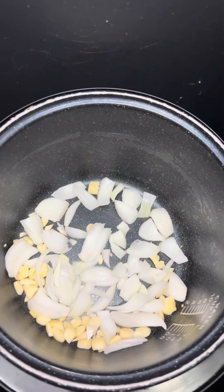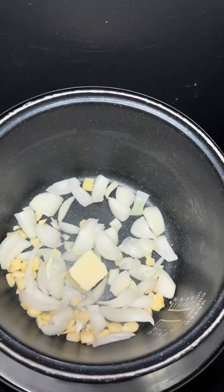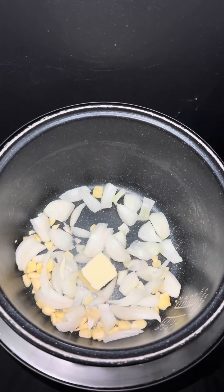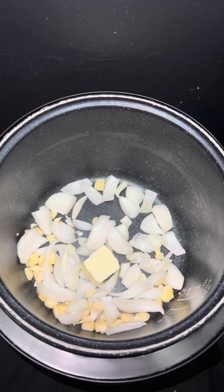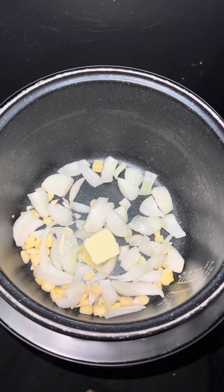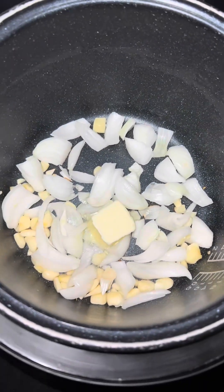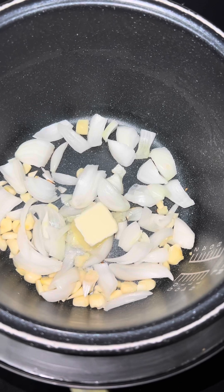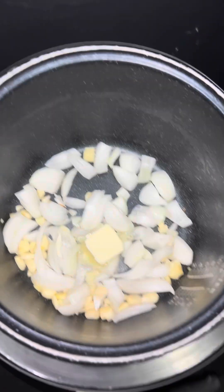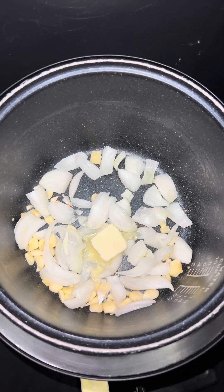My dear friends, now I'm going to make a little bit of vegetable to go with whatever we cook, because it's healthy and it's good. I got the onion, I have the garlic in there. Oh, it smells so good — smells very strong. These white onions make your eyes run. It's not like the yellow ones.